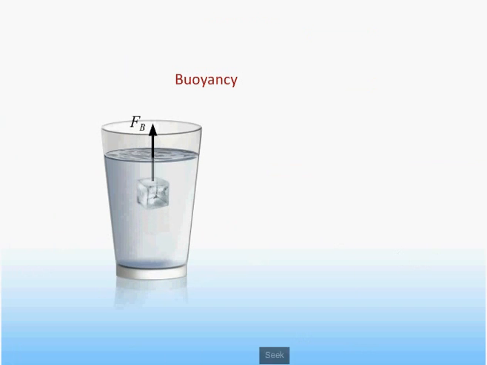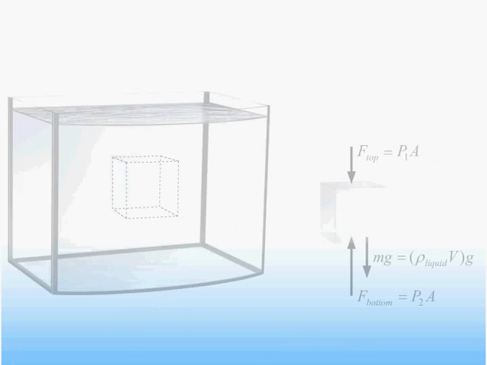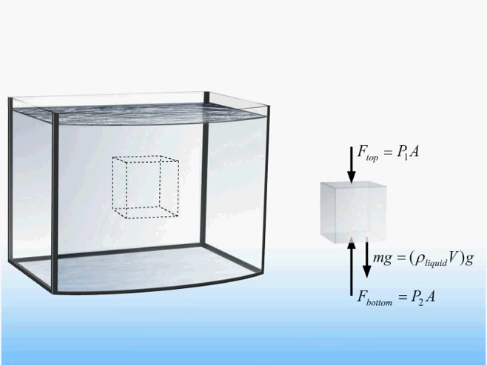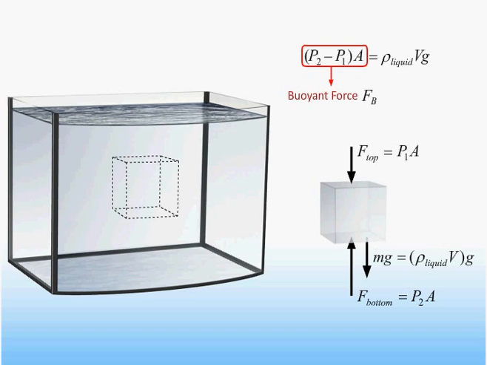Buoyancy is the upward force that an object experiences when it is placed in a liquid. This force determines whether an object floats or sinks when it is put in a liquid. The buoyant force can be understood in terms of the ideas we use to derive the depth dependence of the pressure in a liquid. Namely, since the total force on any particular volume of the liquid must be zero, we determine that the net upward force due to the pressure of the liquid surrounding it, that is, the buoyant force, is just equal to the weight of the liquid in the volume.